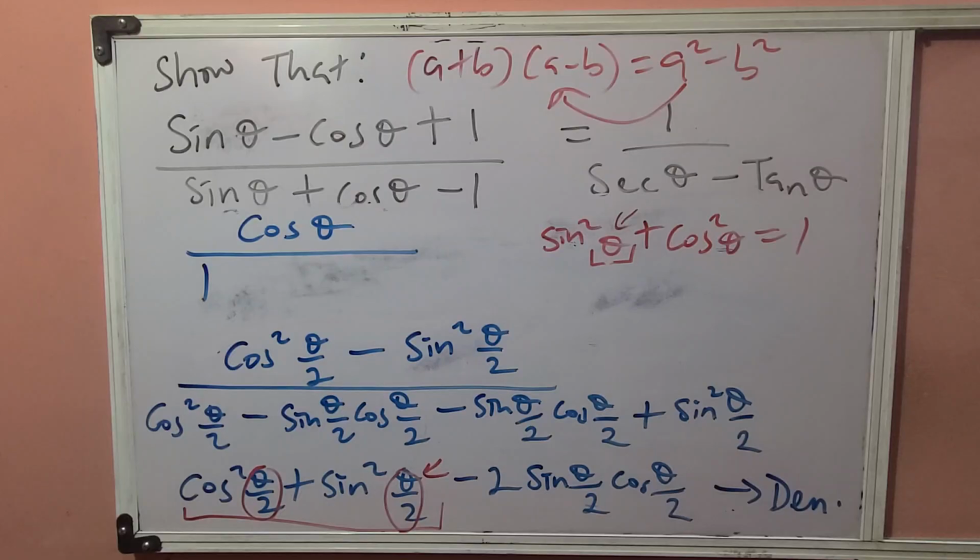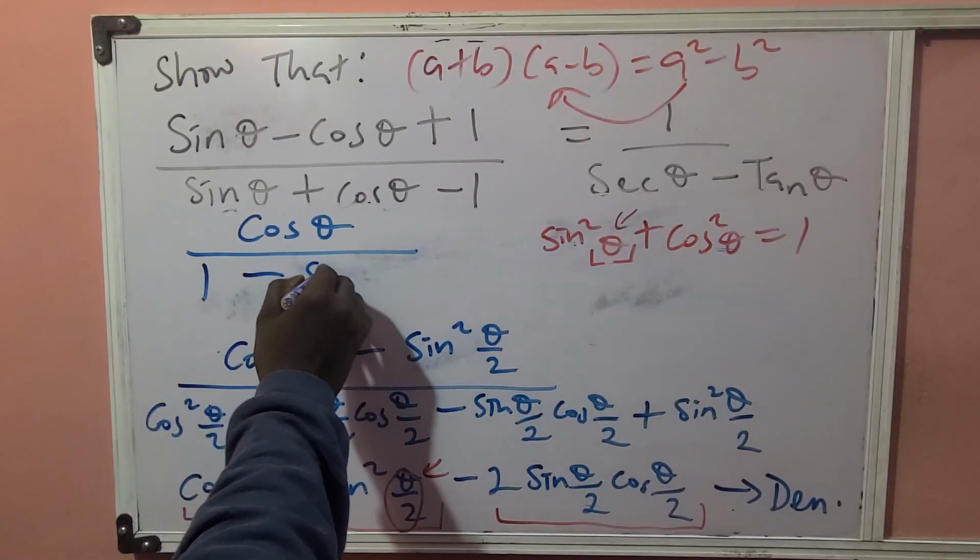Can you look through this and tell me what identity this is? This was written some few minutes ago. Well, if you look properly, you would see that this is actually the identity for sine theta. Of course, in the identity I wrote, I used x as the angle, but in this case we are dealing with theta, so you should know how to make the changes. So I can write this as minus sine theta.